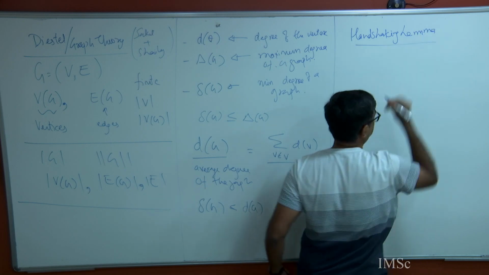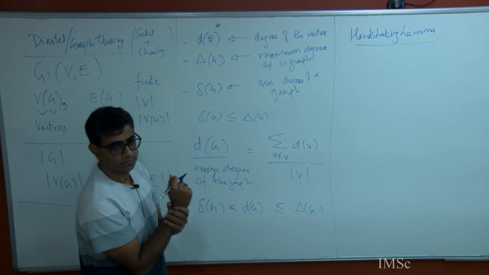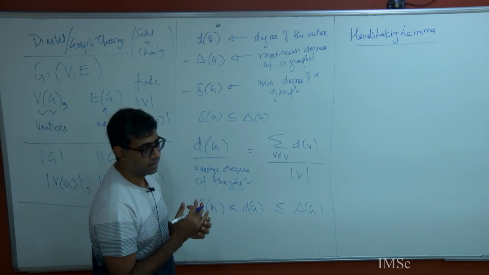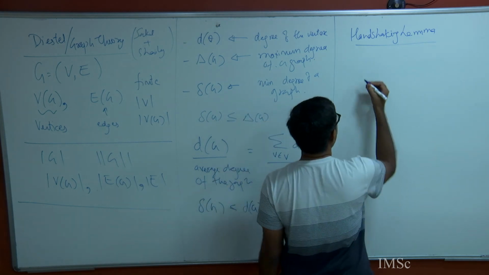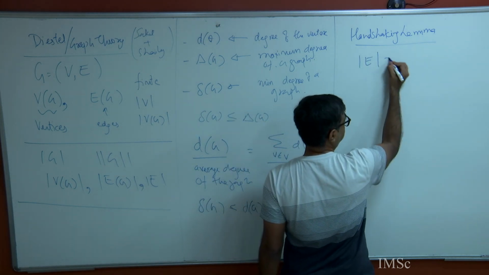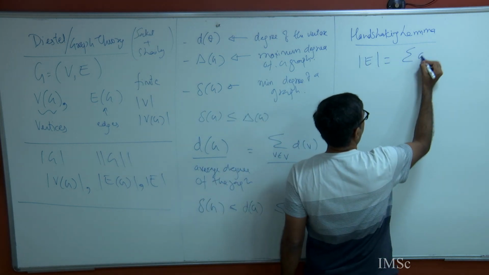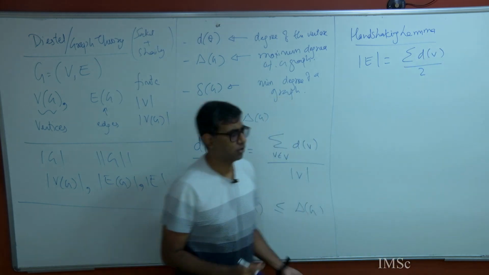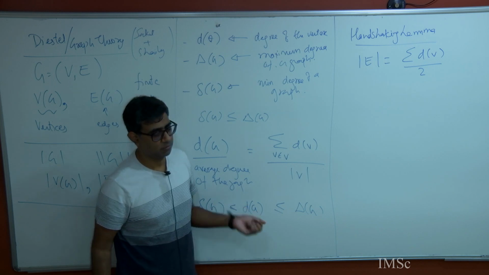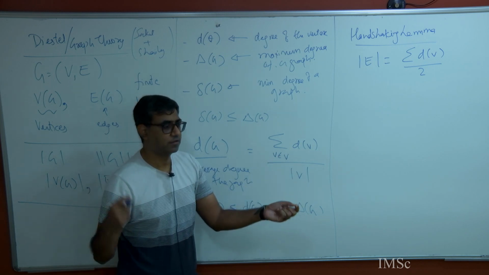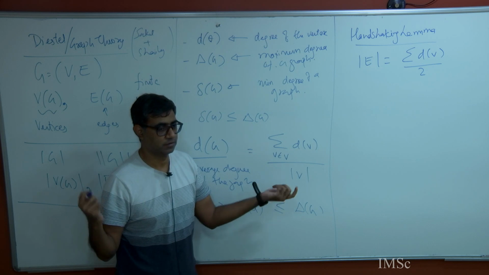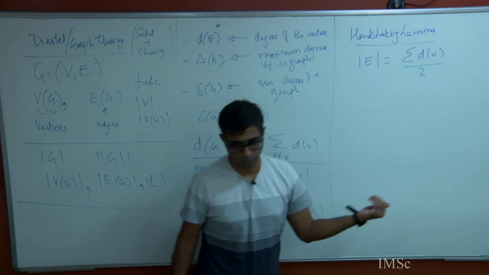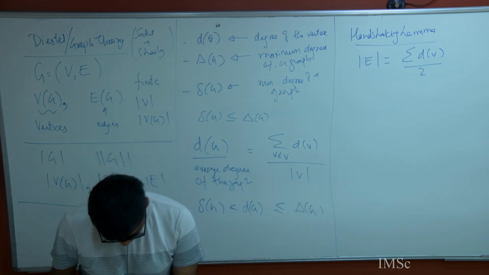So now we are done with the graph theory course which is done in undergraduate courses. Okay, so what's the handshaking lemma? It basically tells you that the cardinality of E is the sum of degrees divided by 2, right? And why is it this? Because every edge contributes to the degree of 2 vertices, so every edge is counted twice here, so you divide by 2 to get this number. Okay.